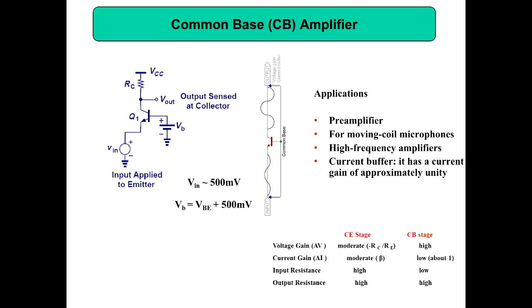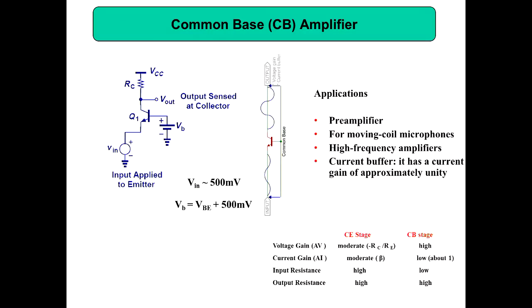Then applications: you might wonder why we need a common base amplifier. Are we not happy with the common emitter amplifier? Definitely there are applications. One is a pre-amplifier. Pre-amplifier means it is an amplifier, but the pre-amplifier always works with very noisy signals, and also sometimes has to do some impedance matching. For example, you have your mobile phone. From the mobile phone antenna, the signal you have received goes directly to a pre-amplifier. Then it will be amplified, because a pre-amplifier is an amplifier that will amplify noisy signals. That doesn't have very big amplification actually. But then you will go to the amplifier stages and further amplify.